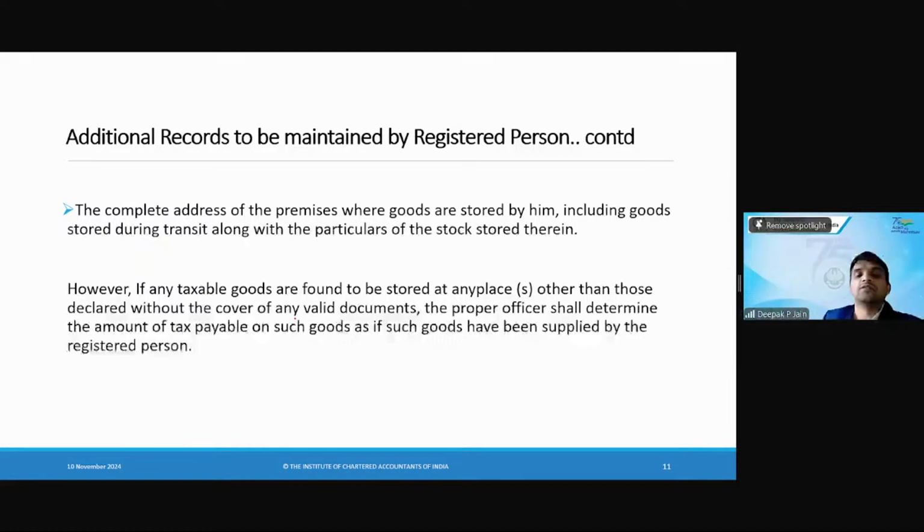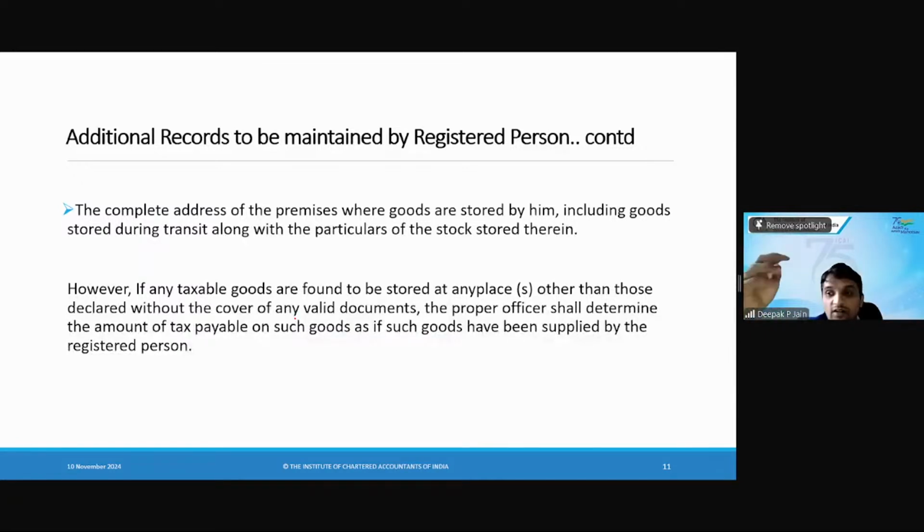ठीक है. So be careful that अगर आप कुछ नई जगह ले रहे हो जीएसटी में, then that place has to be registered under GST. अगर रजिस्टर नहीं किया तो ऑफिसर assume करेगा कि नहीं आपने इतना स्टॉक रखा है, मतलब 5 गुना तो सेल किया गया है, और एक्चुअल में आपने नहीं किया रहेगा.